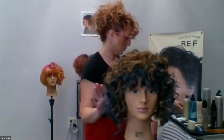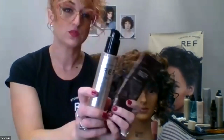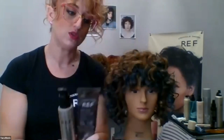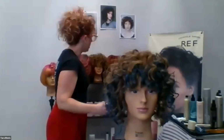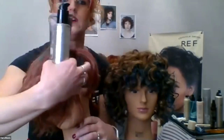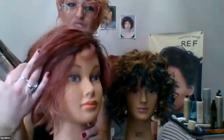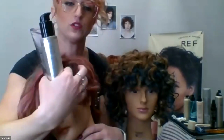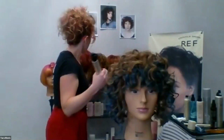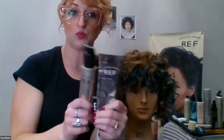See, another product combo, since we're all kind of confused about what we should mix with Curl Power or not. This one kind of surprises people. 244 Curl Power and Rough Paste. If you have a guest that you want to create a little bit more texture, maybe they kind of lack curl, right? Maybe they're more like this sassy girl here with an asymmetrical haircut. If they lack curl and they are looking for more texture and more volume, maybe Curl Power is actually too soft for them. And we want to create a little bit more grit and a little bit more dirty in the hair. Then we can do that with the Rough Paste mixed with 244.